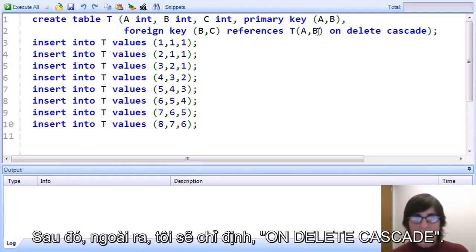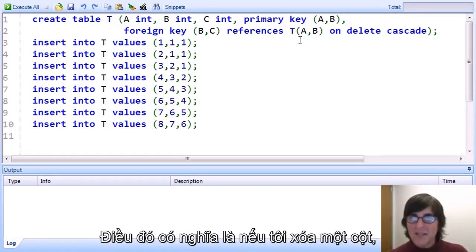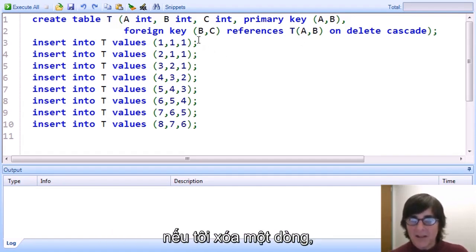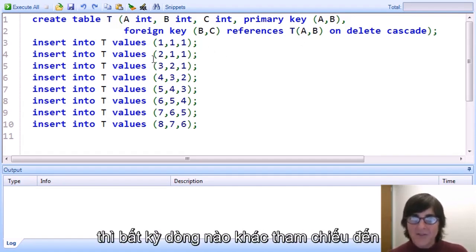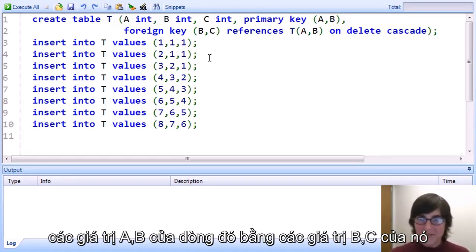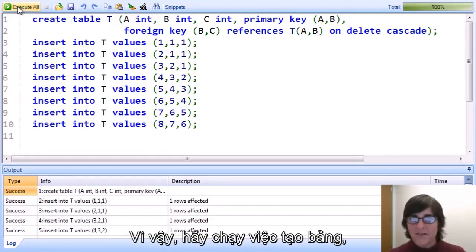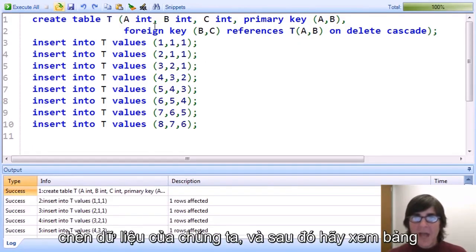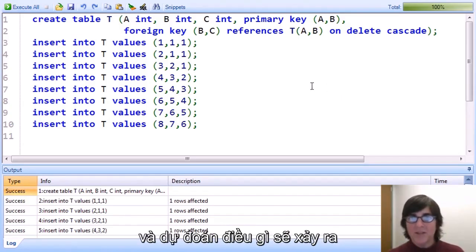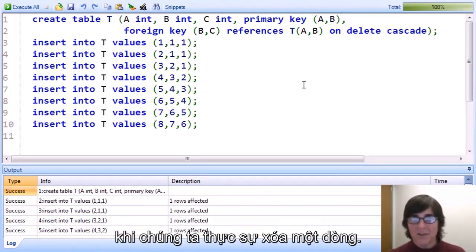Then, in addition, I'm going to specify on delete cascade. That means if I delete a tuple, then any other tuple that's referencing the A-B values of that tuple with its B-C values will automatically be deleted. Okay? So let's run the table creation, insert our data, and then let's take a look at the table and predict what's going to happen when we actually delete a tuple.